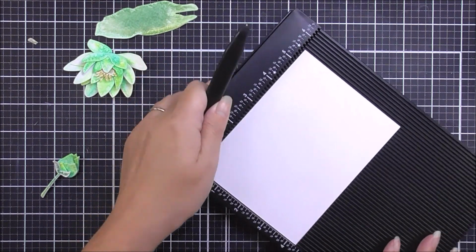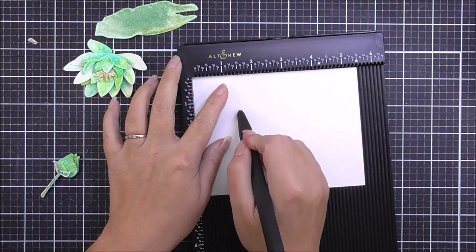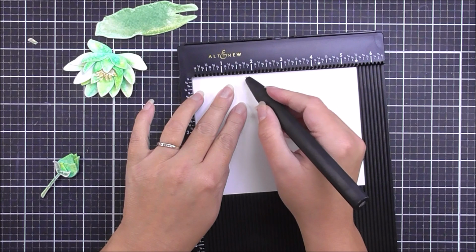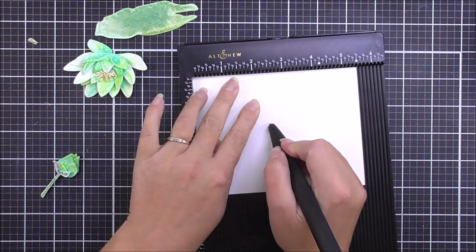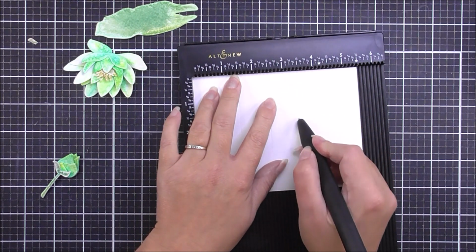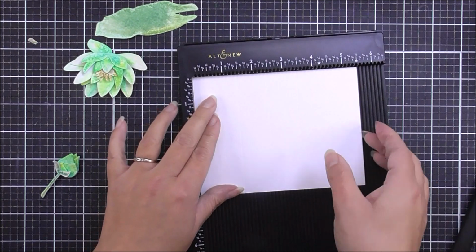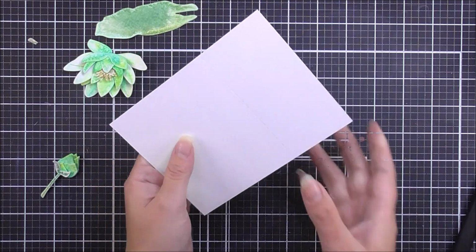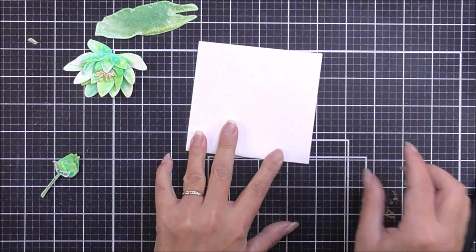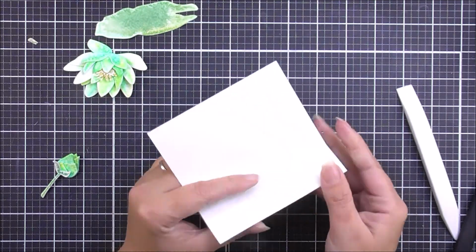This is 4 1/4 by 5 1/2, and I am going to score this. I'm going to score it at 1 1/2, and then 2 1/2, and then 3 1/2. And then once I have all of my little score lines in place, again at 1 1/2, 2 1/2, and 3 1/2, I am then going to fold them to make them more scored. I am going to use my bone folding tool just to burnish those down, because we really do want some crisp edges on this one.